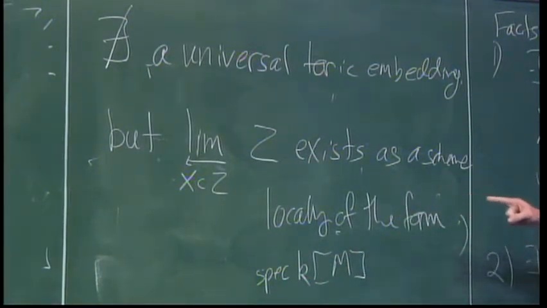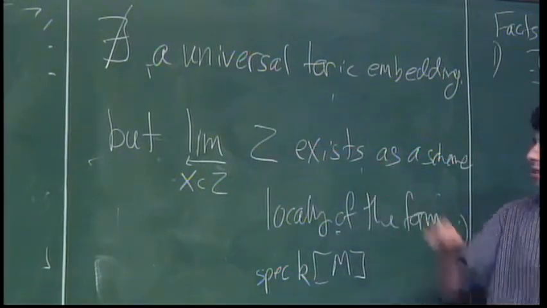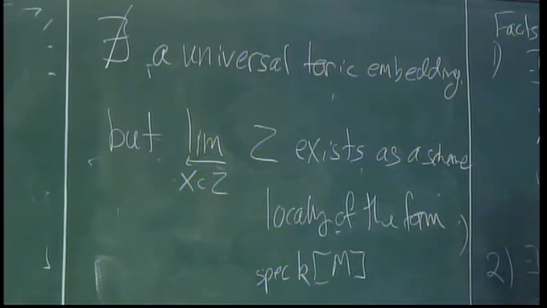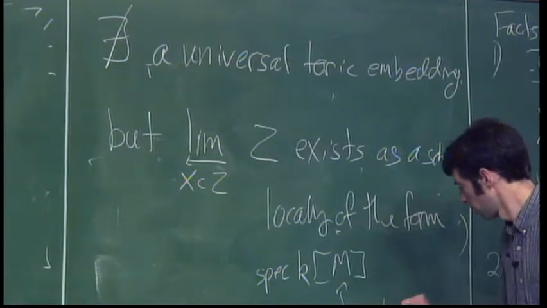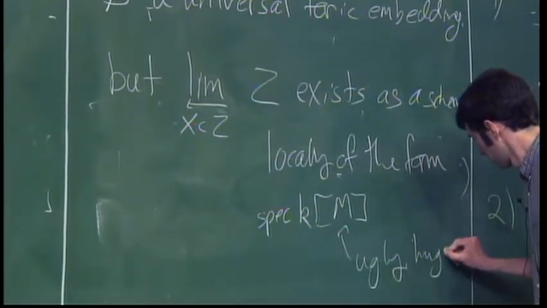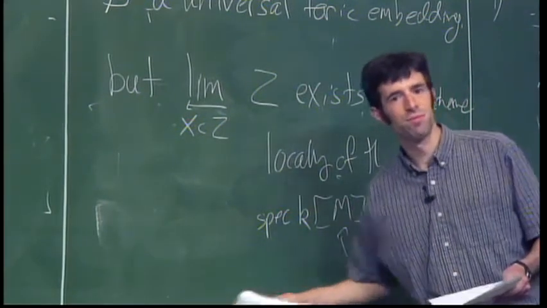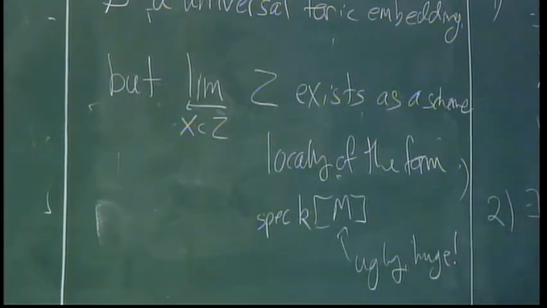It's some cone of lattice points inside R to the n for some finite n. This Z here, this limit, is going to be of this form, except the monoid appearing here is horrendously huge. It's some huge infinite monoid that you can put in there, which is just formally the universal thing. I'll explain exactly what that monoid is. It's not actually so ugly. I just wanted to have a bit of fun for a moment. So let me give you a different description of this universal object that you can embed in.